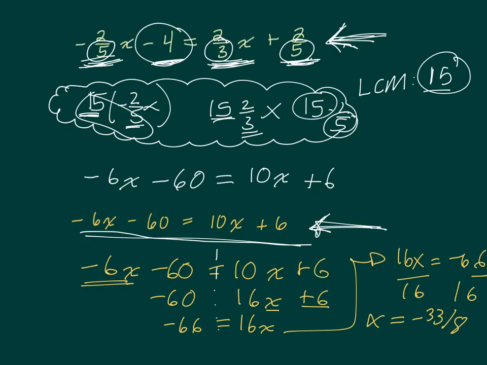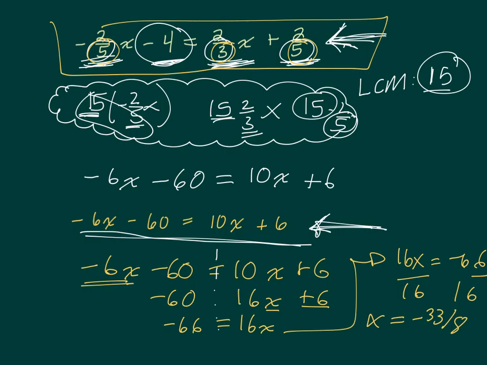But again, the trick is to take that fraction, find the LCM of those denominators, multiply everybody by the LCM using that cross cancellation trick to make the calculations easy, and then use all those steps that Miss Masak or Miss Levin or Mr. Smith or whoever taught you before.